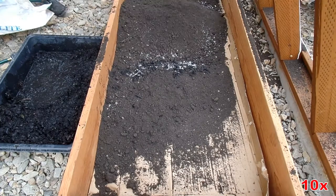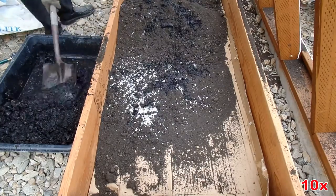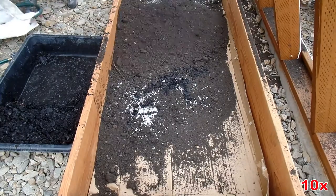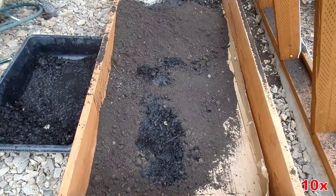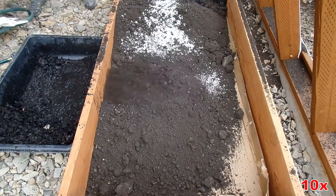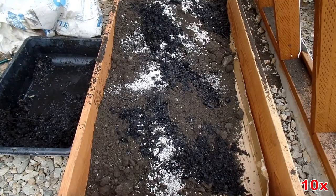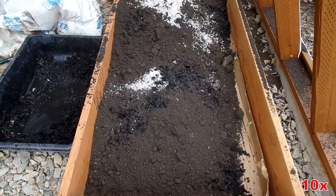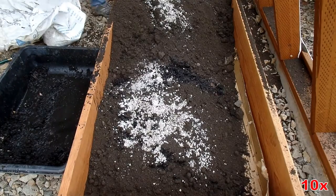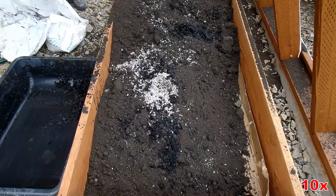Fertilizer-soaked charcoal is basically our main way of getting actual nutrients into the soil. If we're doing this fully organic, we would probably have to let it sit for a few years and have some good rich compost ready to go. We're certainly planning on adding compost — we've actually started saving kitchen scraps to do compost. As for logistics, I tried to mix things as close as possible. I kind of messed up my first batch of charcoal — it was quite a ways away from where we were putting the dirt together. If you can just shovel directly out of one container into another container, that is definitely the right way to do these things.